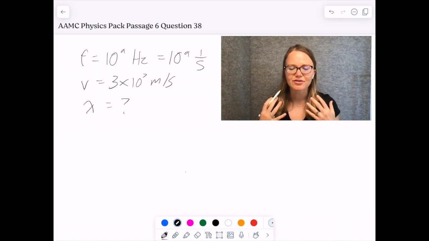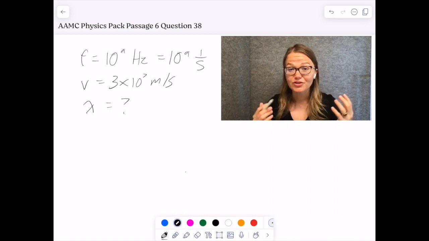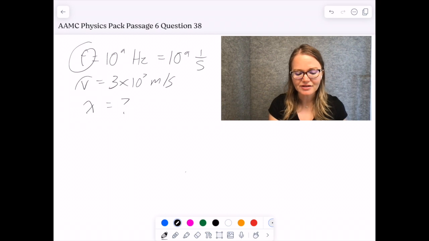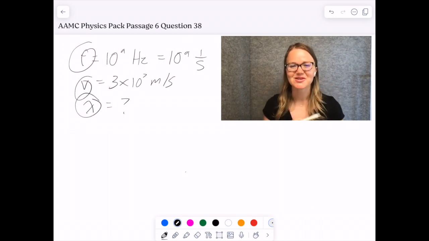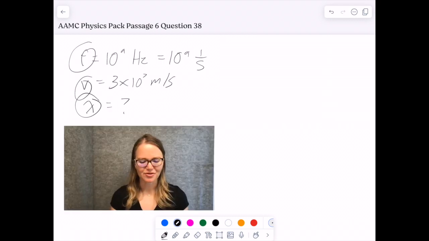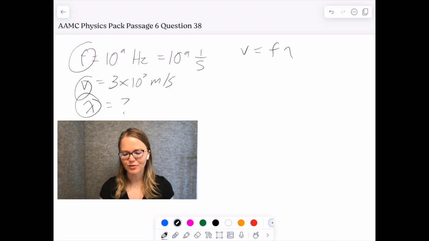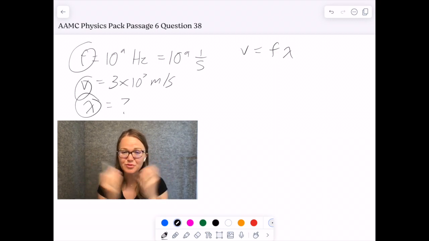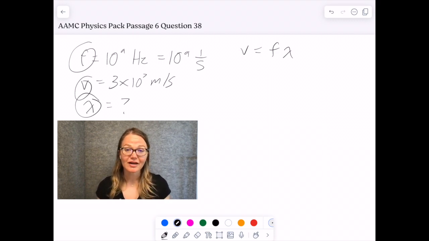So we want to ask ourselves when we get a problem like this, what equation do we know that involves frequency, velocity, and wavelength? And immediately what should come to mind, because it's a super important equation for the MCAT, is that of the speed of light. So the speed of light equation is going to be velocity equals frequency times wavelength. So that equation needs to be super ingrained into your brain, and you can just call it to mind right away. So now let's go ahead and plug in our numbers here. Well, since we want to get our wavelength, let's solve for wavelength first. So we're going to divide by frequency, and we get our wavelength of light is equal to its velocity divided by its frequency.